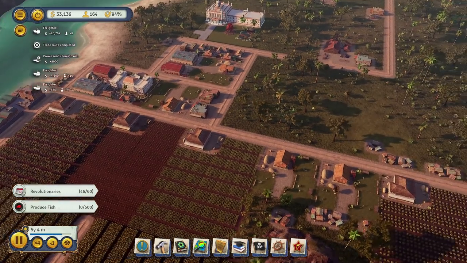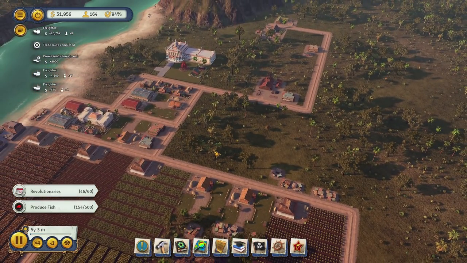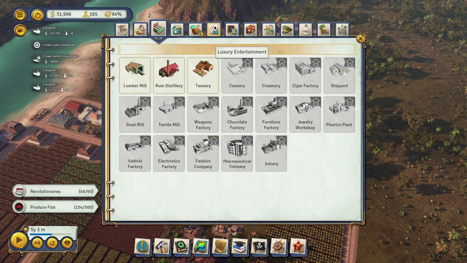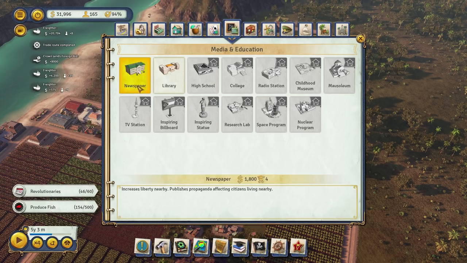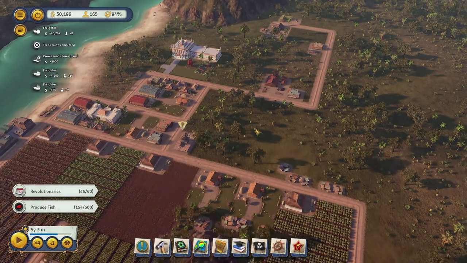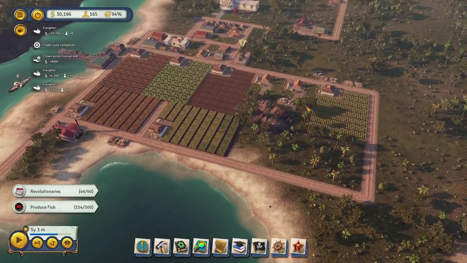Extend our mandate. I think we're just going to keep extending the mandate, just to be safe. How else do we get revolutionaries? We need newspapers. We will want a newspaper. And we don't really have any building going on, so we might as well pop that out.